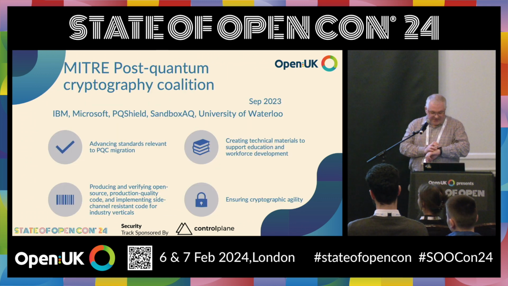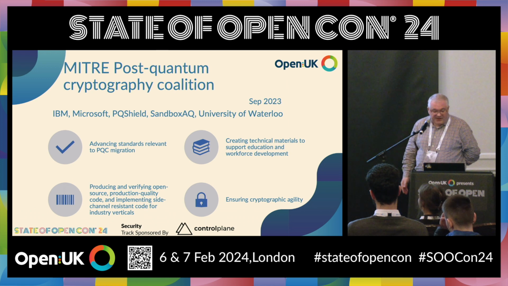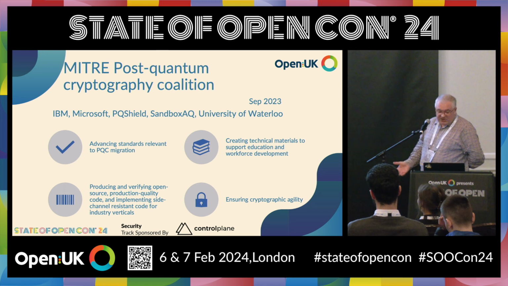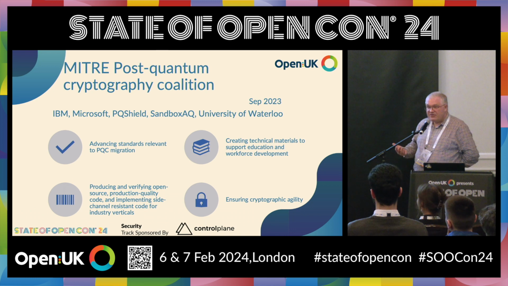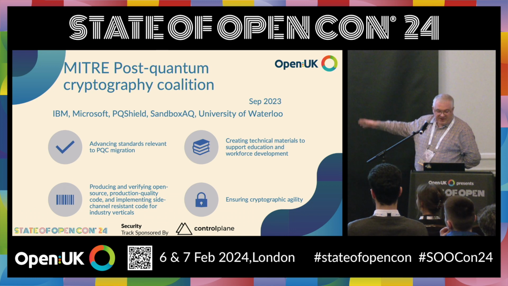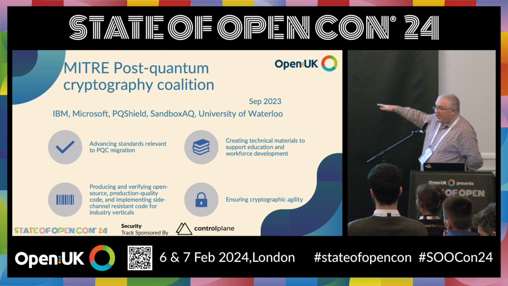A few things that are happening in this space. MITRE, that was mentioned earlier, is a US organization that works very closely with the government. They've issued a charter, which is all based around a coalition that was formed in September of last year. IBM, Microsoft, you can see the companies here. This is what they're aiming to do. I haven't seen much in the way of public information yet.